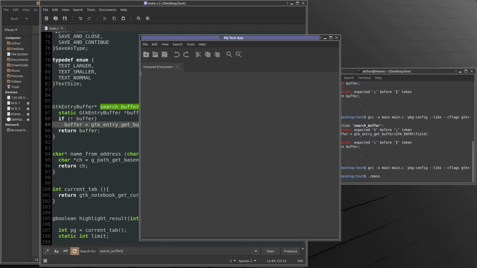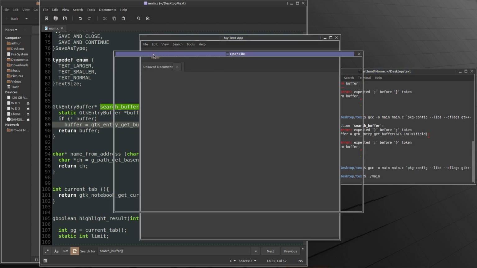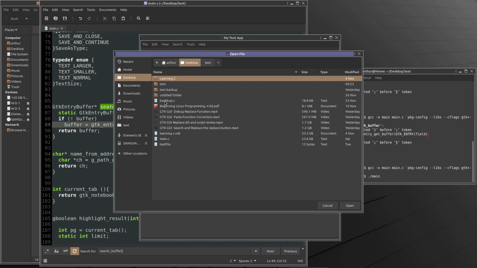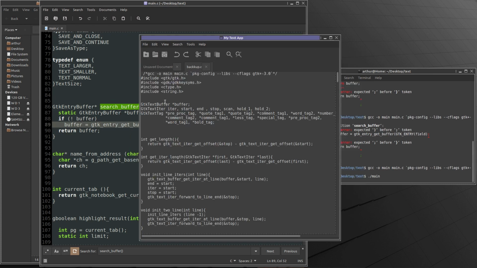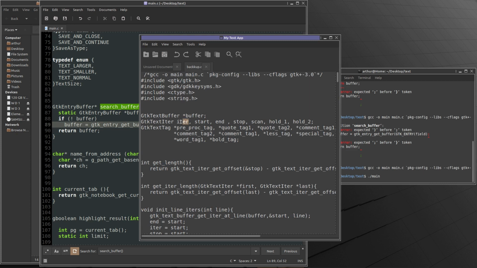Alright, so that compiles. We will load something up. We'll search for iter. We find that. All of our options seem to work.